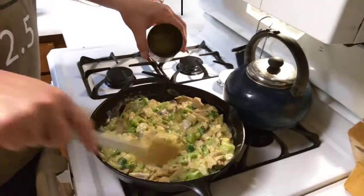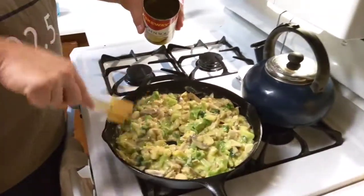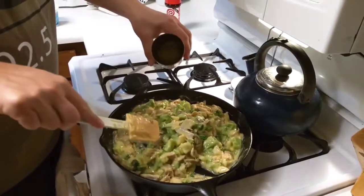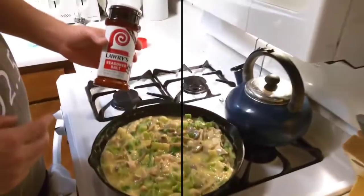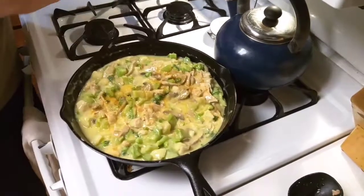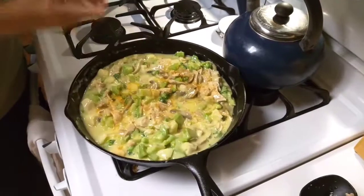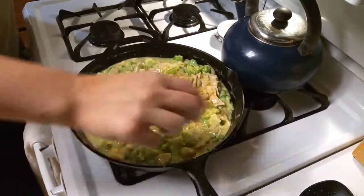A little bit of water to make it a little bit saucier. You can add as much as you like depending on how runny you like it. If you have milk, you can add milk too. We just happen to be out of milk right now. We're gonna spice it up. We're gonna throw some Lowry's seasoning salt on, onion powder, and we got some garlic powder going on here too.